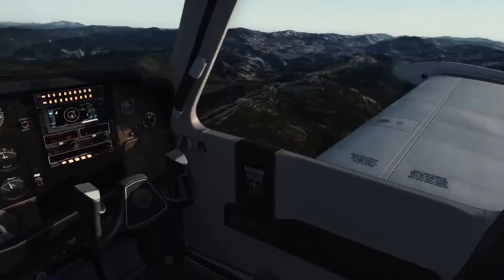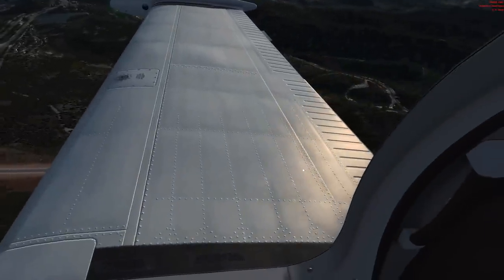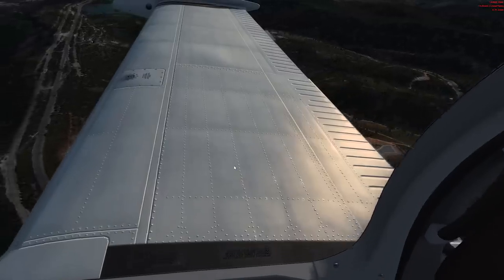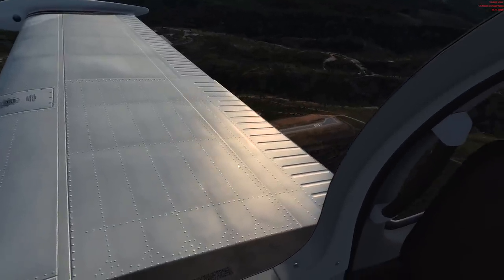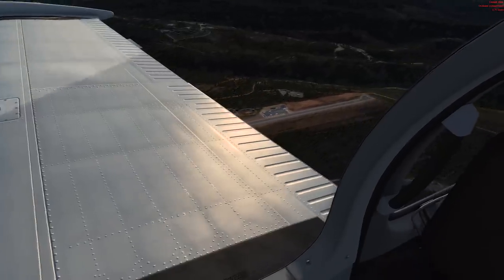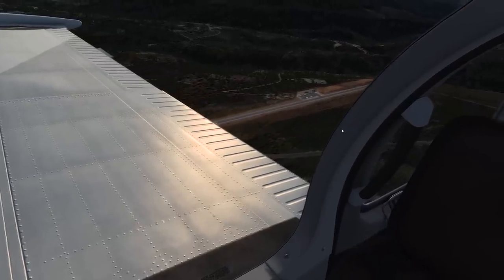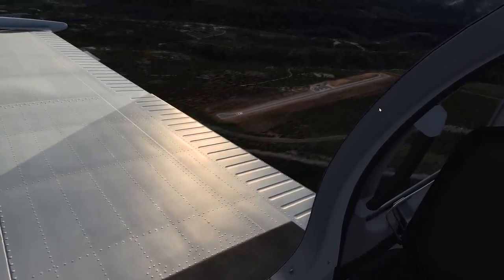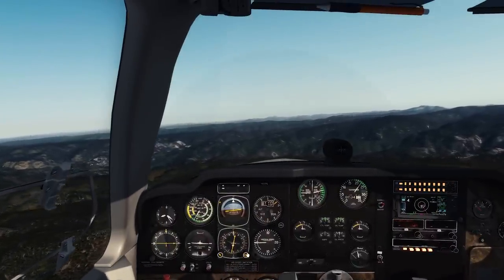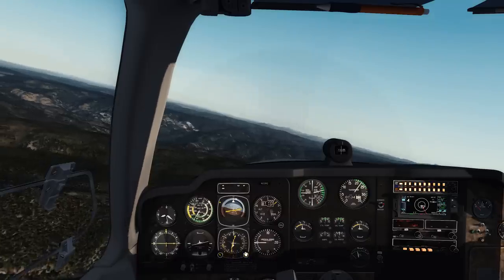All right, so we're overflying the airport. I'll just get on over here. Anyway, that reminds me, moving around here, you kind of expect using chase plane for it to interact with the aircraft's balance, but unfortunately it doesn't. But you can set up the weight and balance of the aircraft. So I do have this set up. It's set up as me as the pilot, nobody else in it, and 50 pounds of luggage in the back. I don't know what 50 pounds of luggage would be, but I've got 50 pounds of luggage in the back. 90 degrees, please. Let's go on around here to about there.